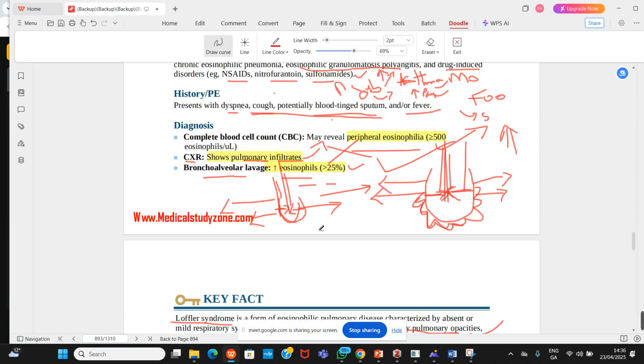Anything that has elastic recoil will not distend because it will squeeze on that thing to push it out. But if there's no elastic recoil, there's enough room for air to come in, and the alveoli is going to move outwards. It will expand to accommodate what you are bringing. But if something has a lot of elastic recoil, it cannot expand. It will squeeze on itself to push that thing back.